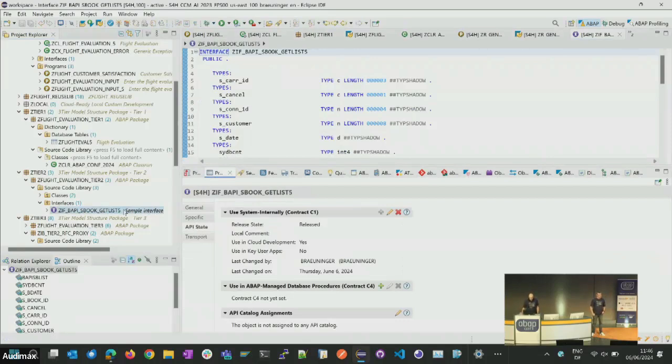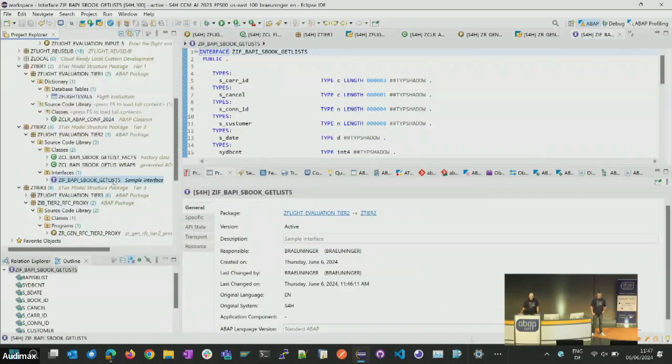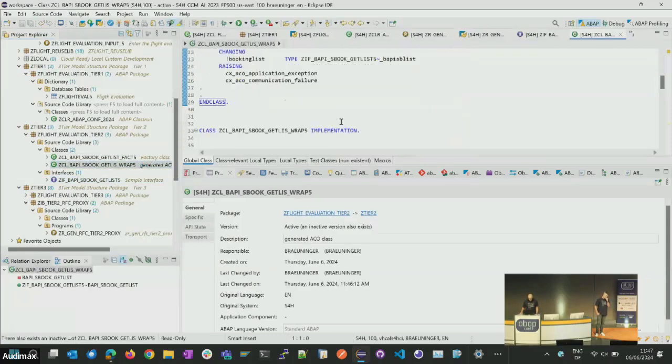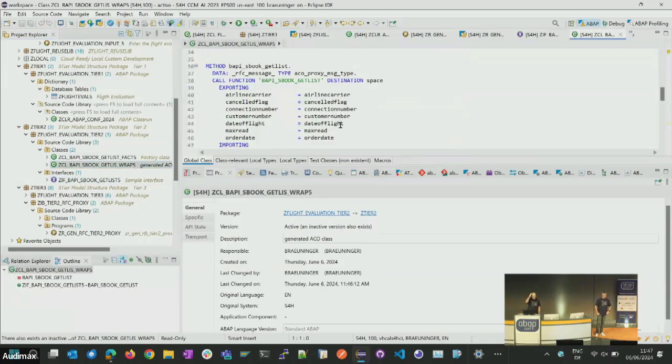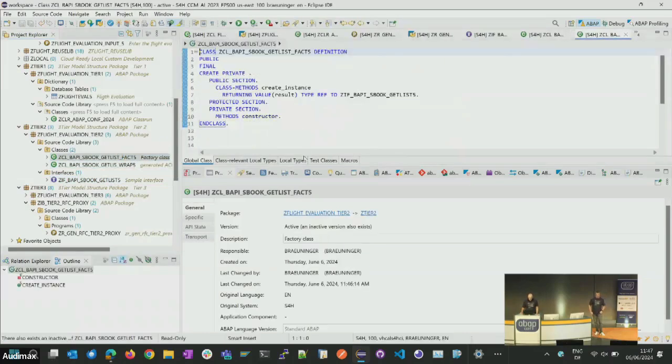And of course, the factory class later on. That's what we see here in our class to call the BAPI, not directly, but over this factory class, over this proxy. So this is the wrapper. This is the original. That's what we see here, the same coding that I used in my normal class from my application, calling the function module here. And of course, what we also have here now is the factory class around that.